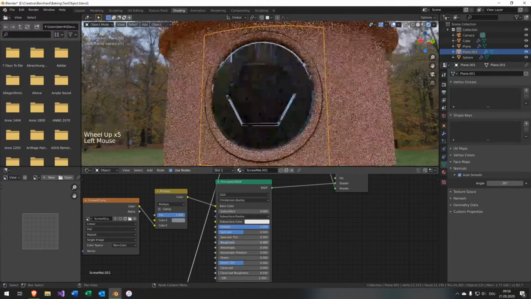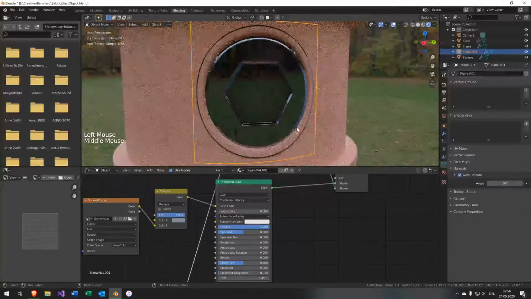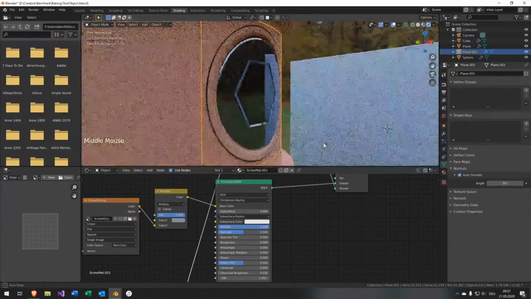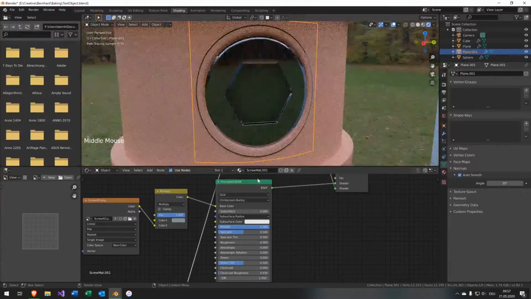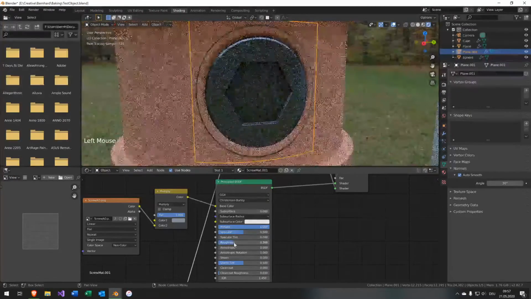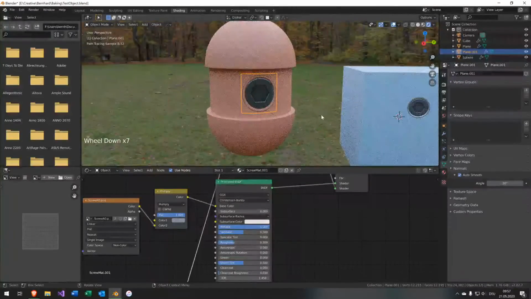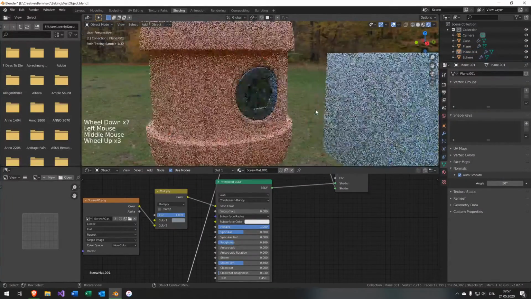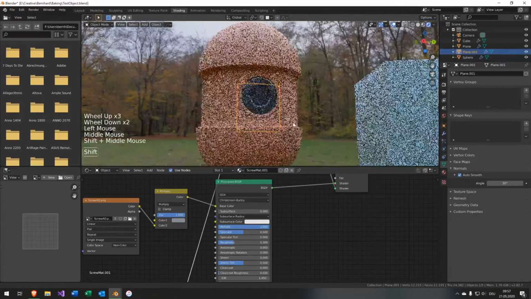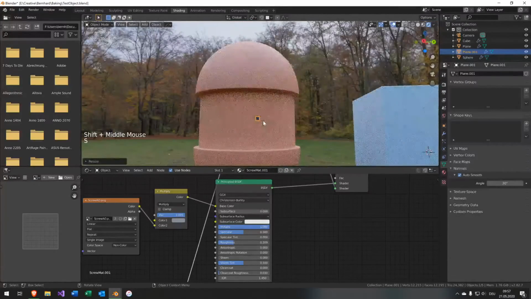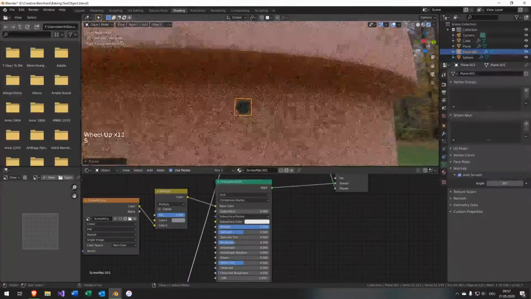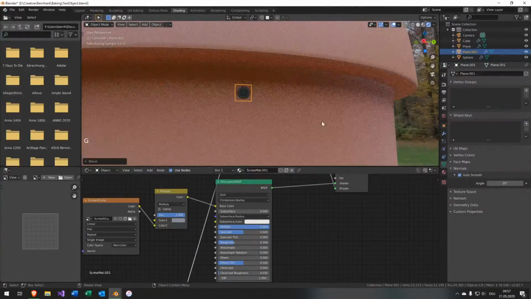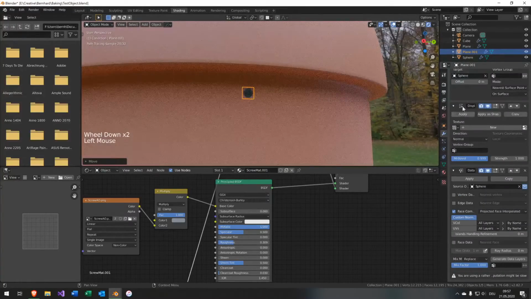I can simply put the roughness down a little bit to see the reflections, and we're seeing that we're also having the reflections from a cylindrical object, and we have no edges existing anymore here. It could very well be that there remain some slight problems which are most of the time not that visible, but as we are using this object on a very small scale and not for very detailed renderings, no one should be able to see these mistakes.